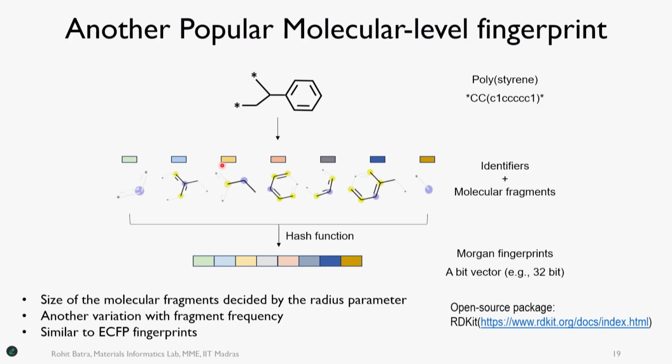Okay, now there is another popular open source fingerprinting technique, which is basically Morgan fingerprints. I think someone was talking about it earlier. Actually, this is also very similar. You just need to count the fragments. They look at fragments: this fragment is of length 3, this fragment is of length 2, this fragment is of length 5. So fragments of different lengths they are counting, and they are saving it in a more efficient manner.